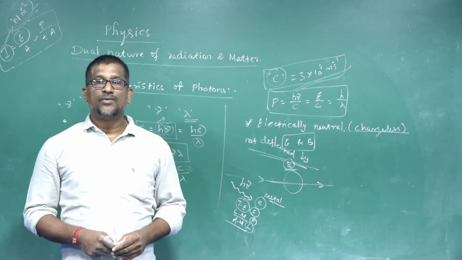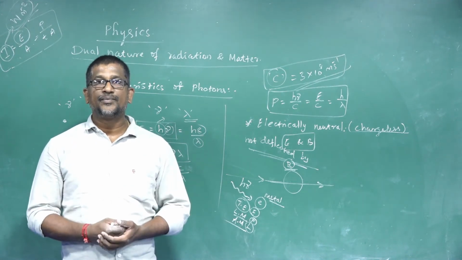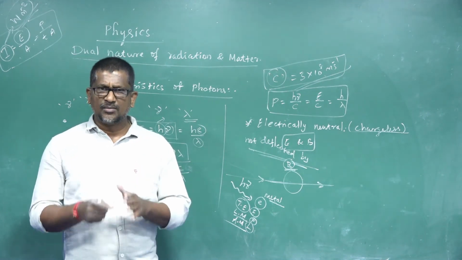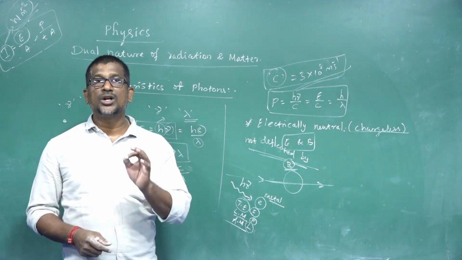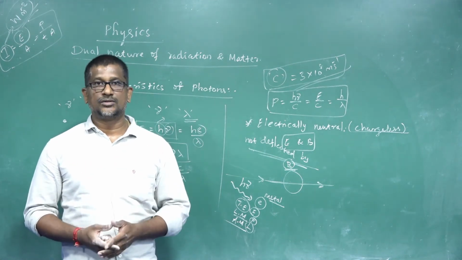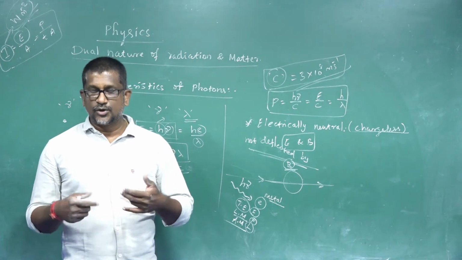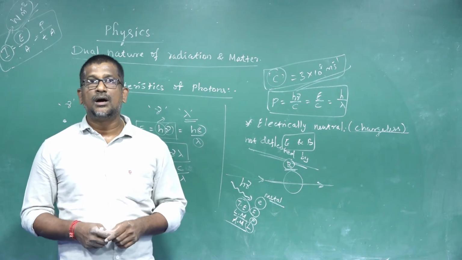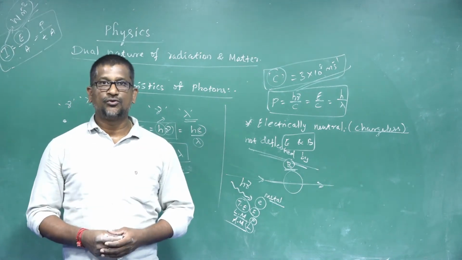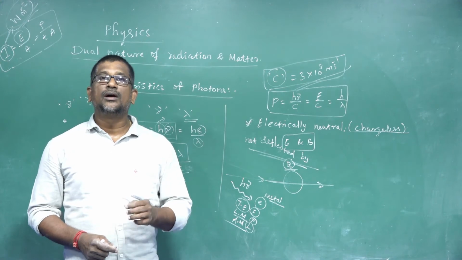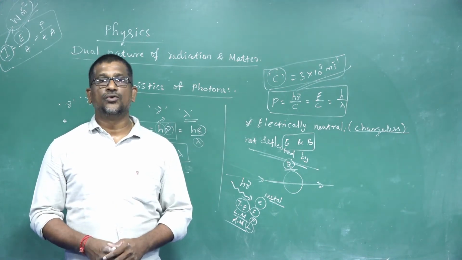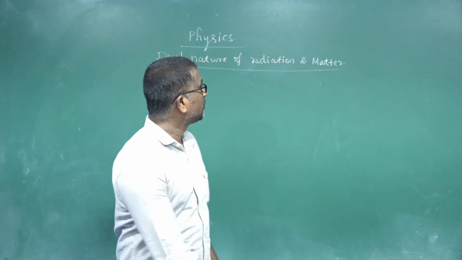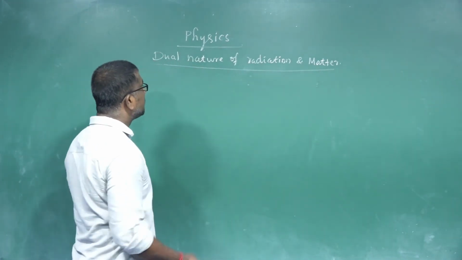And the final one, when the photon interacts with matter, the total energy, total linear momentum and total angular momentum are always conserved, but the total number of photons may not be conserved. The reason is that during the interaction, the photon may be completely absorbed by matter or a new photon may be produced. So these are the characteristics of photon. Next, Einstein's photoelectric equation, or explanation of Einstein's photoelectric equation.